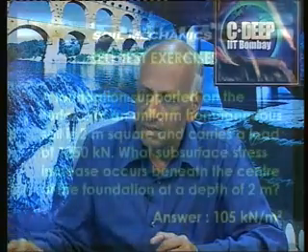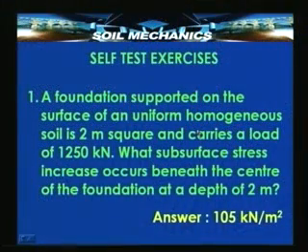This therefore is an exercise for which I shall not be giving the full detailed solution, I shall only give the final answer. This is a rectangular area, 2 meter square, carries a load of 1250 kilonewtons. What is the stress due to this at 2 meters? So, this is a problem of a point load on a rectangular area. The answer is 105 kilonewton per meter square.